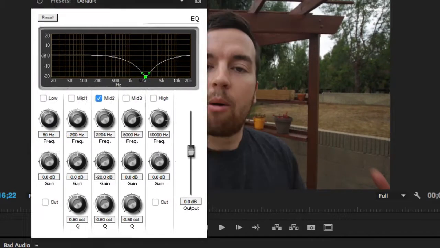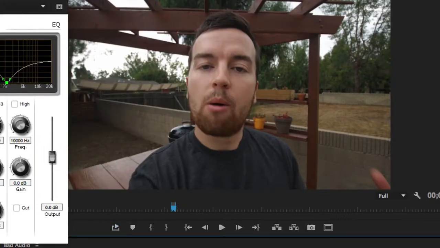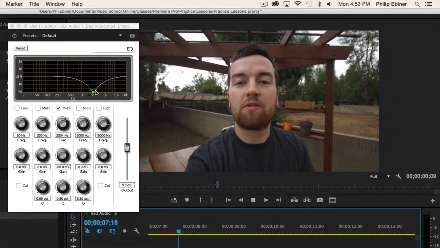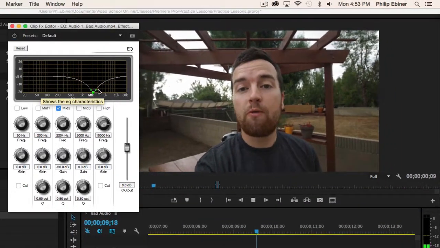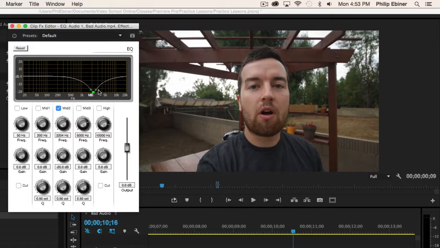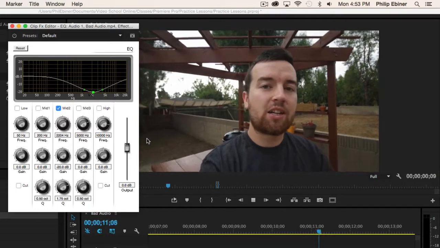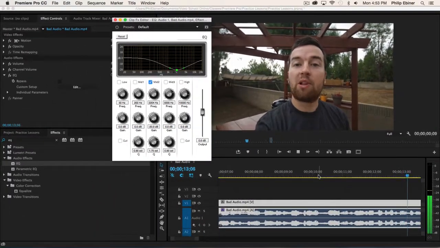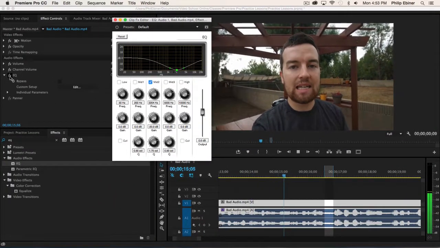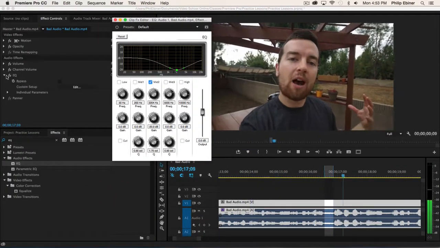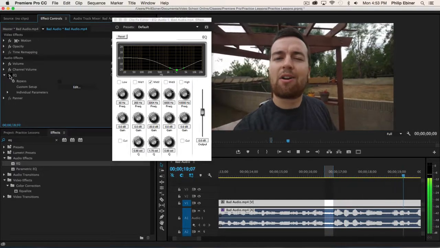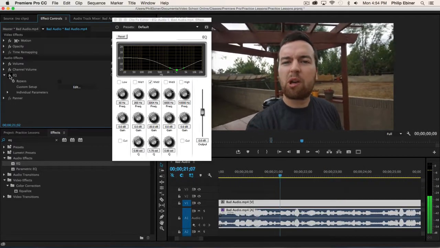Then if I uncheck loop play and play through this video, I can just smooth this out by extending the curve like so that it doesn't sound as robotic. Shotgun microphone plugged into my Canon 7. I can turn this on and off to hear what it sounds like by checking the toggle on and off button here. Probably about a mile away, there's a freeway, but I can hear it.